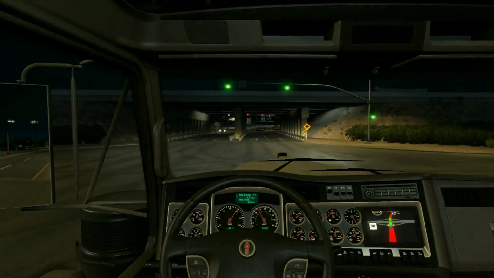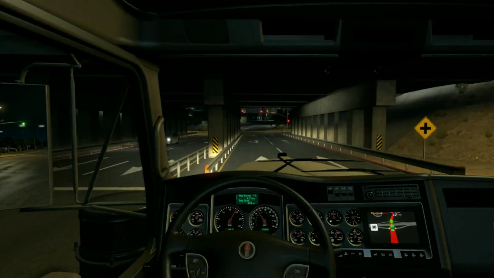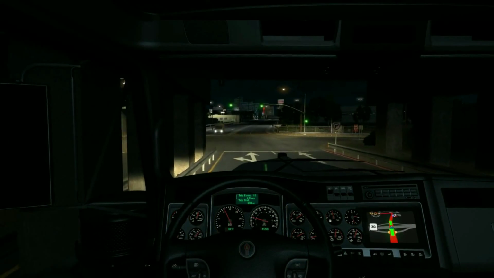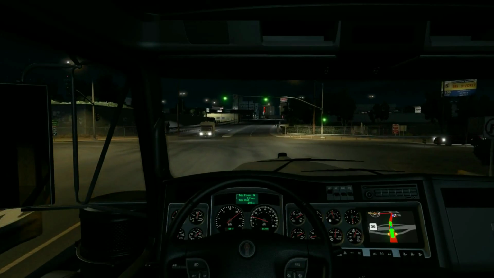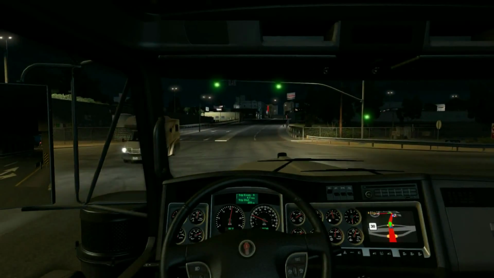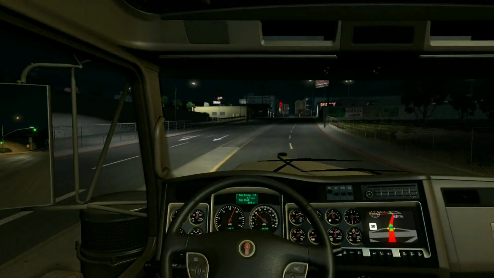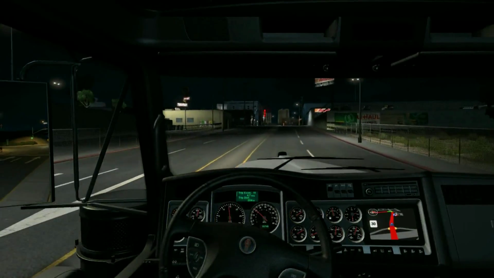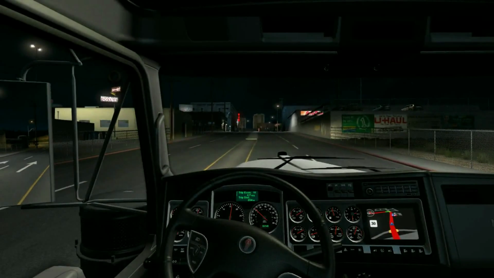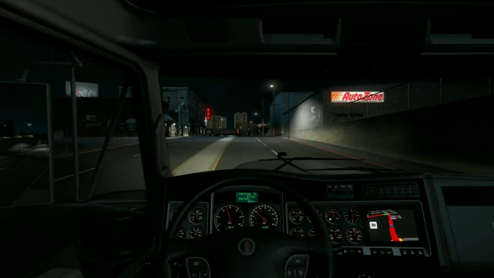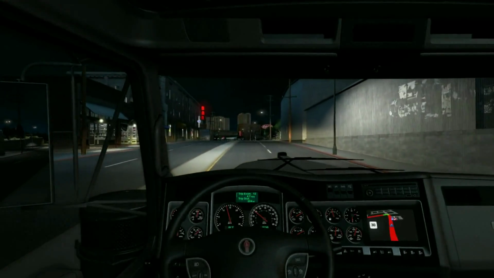This one's gonna stay green, that's good, but this one's red. And the light decided to change, so that's good. They're like, oh, Garlic Bird is coming, we're gonna go change the light for him so he's not running late for his load. We got a half a tank of gas, so we're good with that.